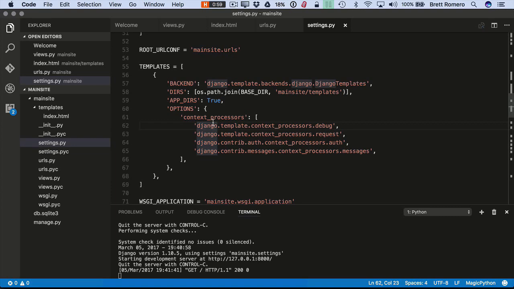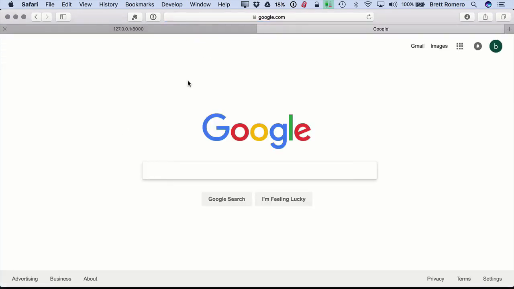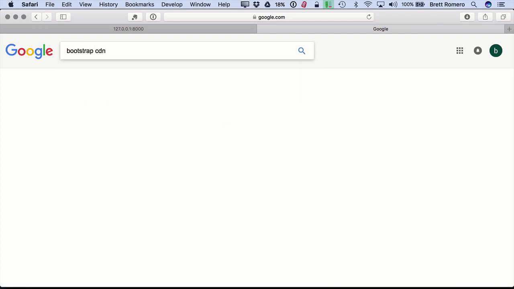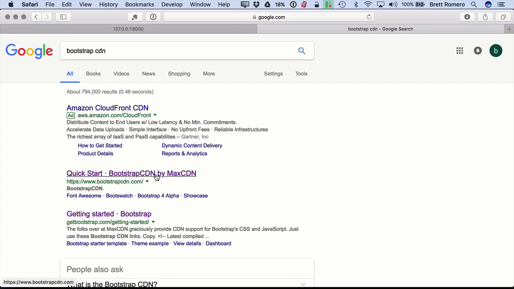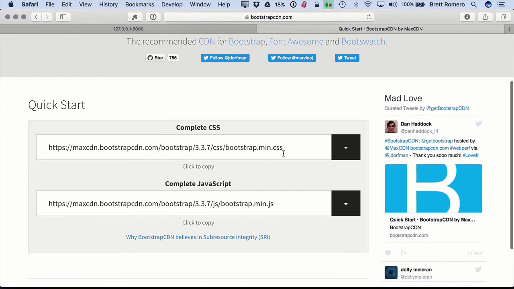Okay, so continuing on, we're going to get Bootstrap. I'm just going to open a new tab and go to Google. And actually, we can just do get Bootstrap. But what I want to do is Bootstrap CDN. And I think we should be able to see that here. So we need both of these.